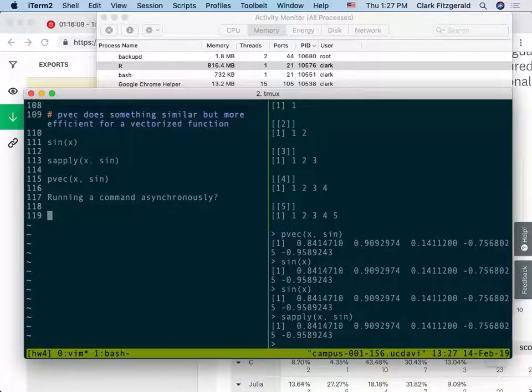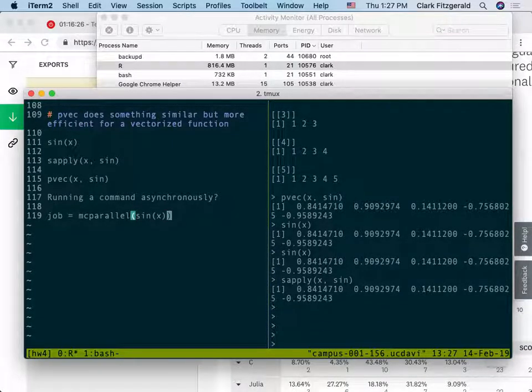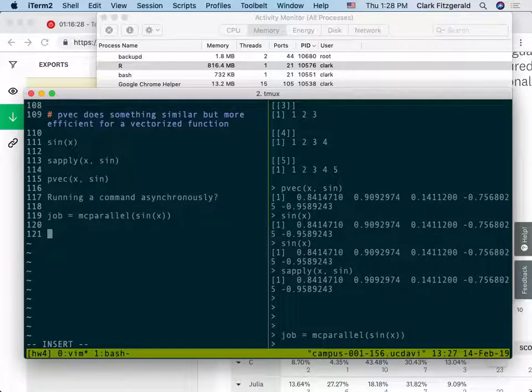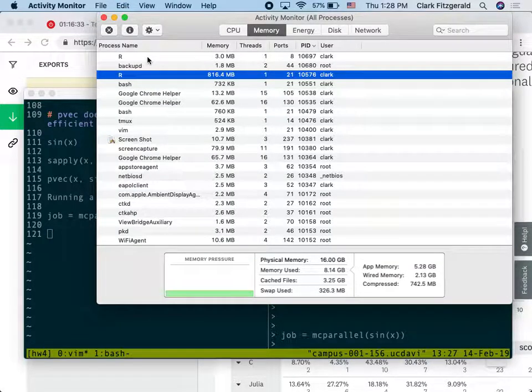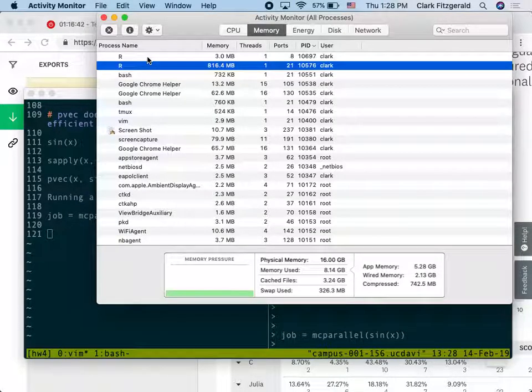Maybe it'll be more concrete if I do it in R, so I can make a job. Job equals mcparallel, whatever you want it to do. So I can call sign of x, for example. Okay. So inside here, we see a new R actually popped up when I did that mcparallel. So that made a new process that is running this kind of in the background, and it's ready when I'm ready.